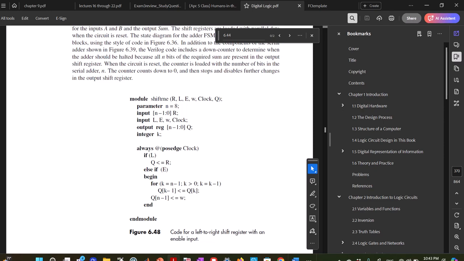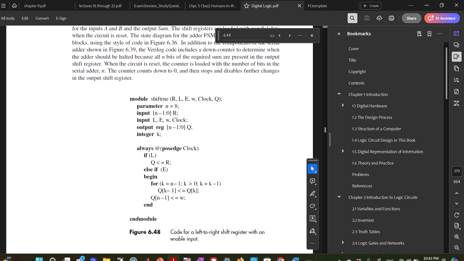Let's see, so Q is your entire register. Q is all of the bits of your register. Clock is obviously the clock. And W is what you shift in, if you're shifting something in. And E is whether or not it's enabled.